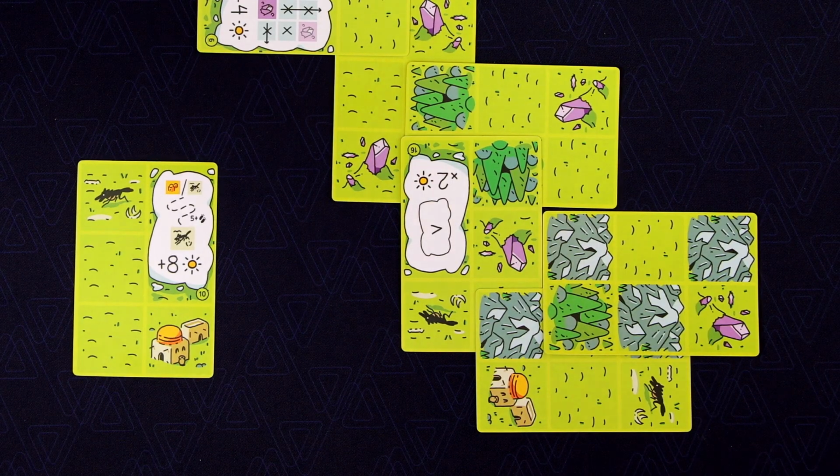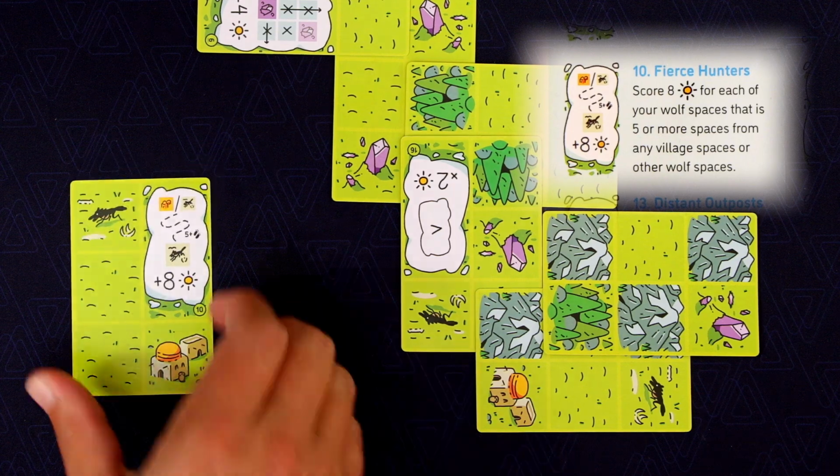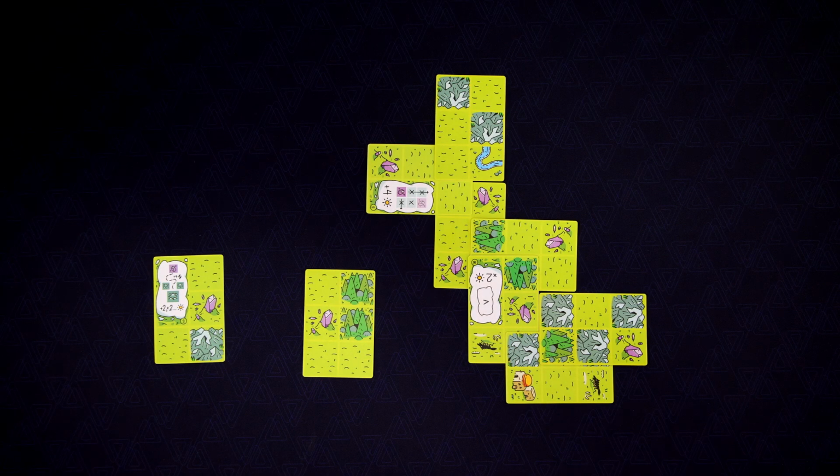So, let's see. That is Fierce Hunters. Score 8 victory points for each of your wolf spaces that is 5 or more spaces from any village space or other wolf spaces. 1, 2, 3, 4. Yeah. Nope, that's not going to work for us. We're just going to take this crystal.